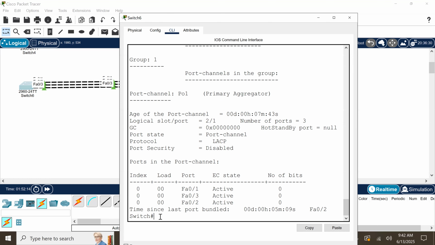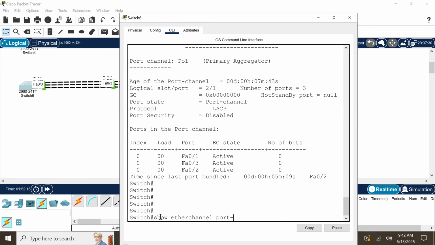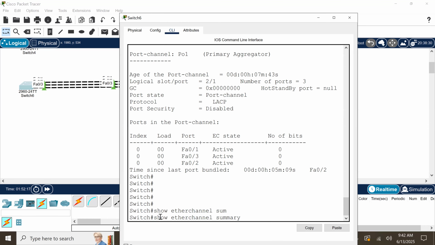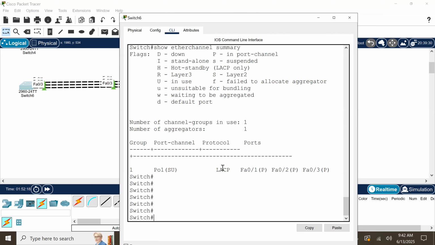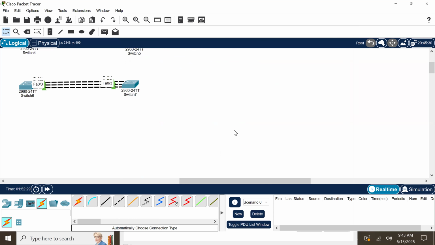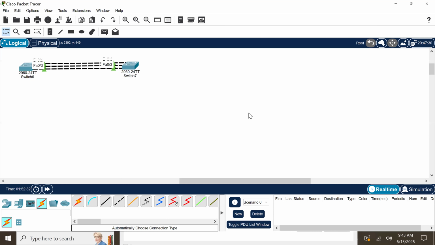And if you check with the summary, you can see how many interfaces are connected here. Again, with the help of LACP, these 3 interfaces are made into only one logical link. Clear? This is what I wanted to show about on mode, PAgP, and LACP. Now we'll see what if I connect 3 more interfaces to this one.